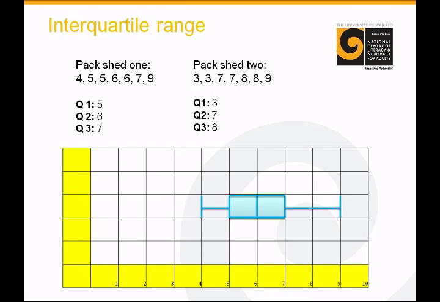Let's have a look at how Packshed 2 stacks up against Packshed 1. Our lowest value is 3, so we put the 3 in. Our highest is 9. And our quartile 1 is also 3. Quartile 2 is 7. Quartile 3 is 8. We simply put a line around that and a connector. Now in terms of symmetry of data, we can see that this has no symmetry. It's asymmetrical. In fact, it is highly negatively weighted. So you can see that while they sometimes perform as well as Packshed 1, they have this huge negative tail that's dragging them down. Based on this graph and on this measure of statistics, we would determine that Packshed 1 is the better performing Packshed.